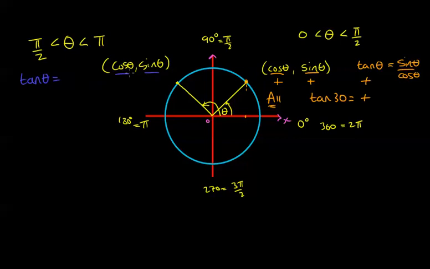Dividing that by this. But if you look at the coordinate, its x component is going to have to be negative, because we're going along from 0, we've got to go into the negative x part. So if the angle is somewhere between 90 and 180, cos of it is definitely going to be negative. But the sine of it remains positive. So we have a negative and a positive. Remember, tan theta is sine over cos, so a negative divided by a positive is going to be negative.